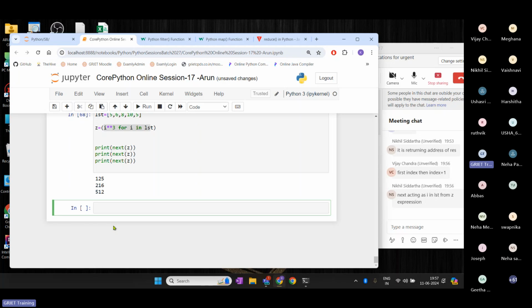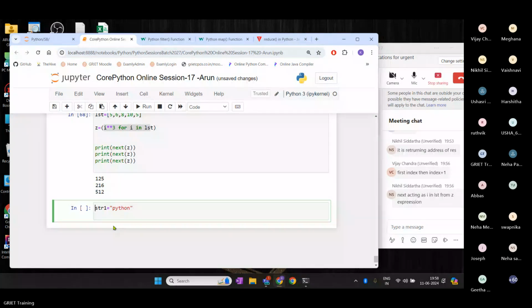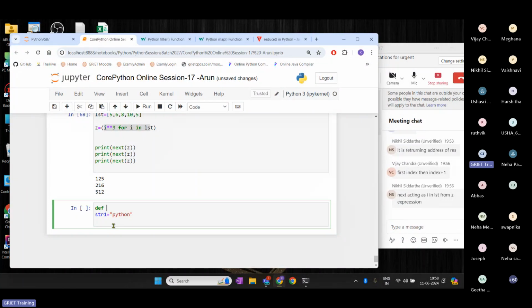Here, I'm using next, right? So I'll not use next. We'll use something else. Okay, let me take some string name. So let's call some function. You know how to create a function, right? Using the def keyword.